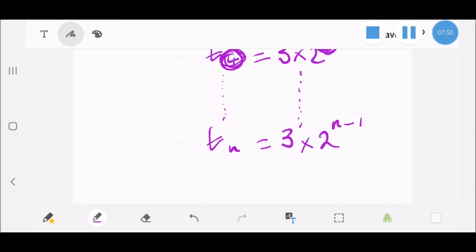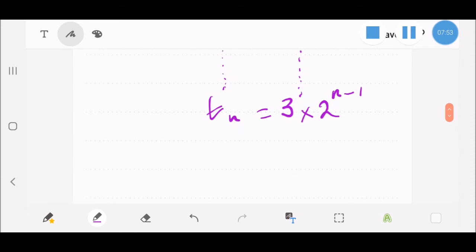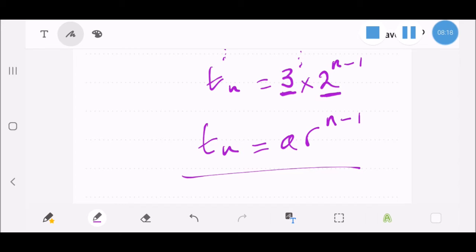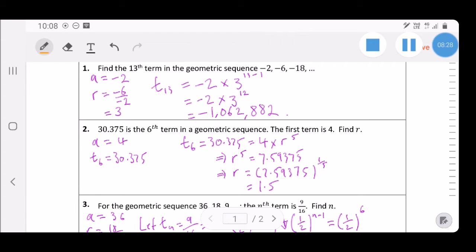And this is always going to be the case. Now 3 was just our beginning value, our starting value. And 2 was just our common ratio. So in general, what can we say? Well, in general, the nth term is always going to be your starting value, your first term, multiplied by the common ratio to the power of n minus 1. Boom. So not exactly a proof, but I'd say solid evidence and enough information for you to understand why that formula works. All right, it's time to start doing some examples.